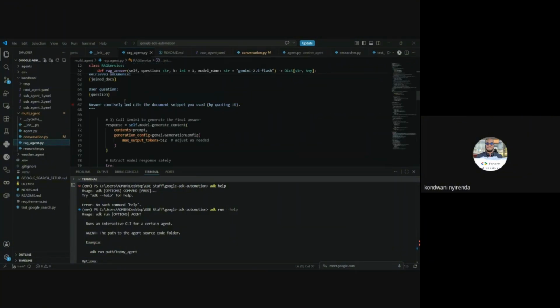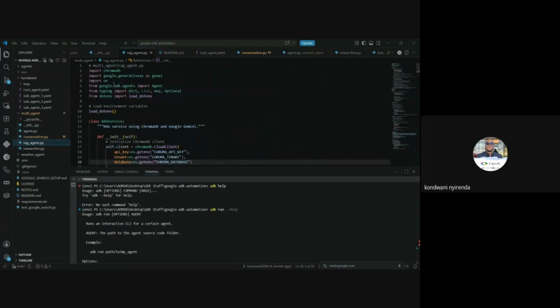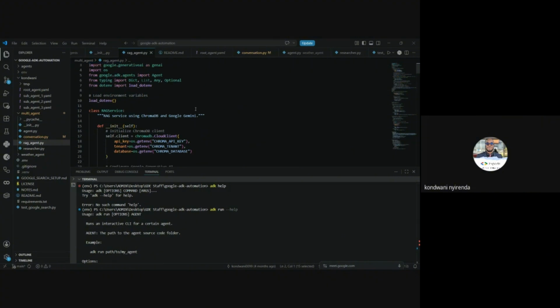Then we have the RAG kind of agents. Here I'm using ChromaDB, which is a vector database. So a vector database, just think of it as a database that stores numbers that are related together. So words are related together, like mother, daughter, child. These are words that are highly related together. So the number relationship between these words are quite similar. So the vector database uses that, and it gets that information and uses that as part of the context to answer a particular question.